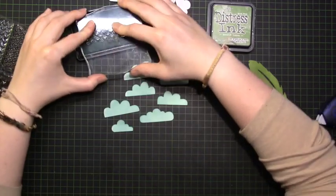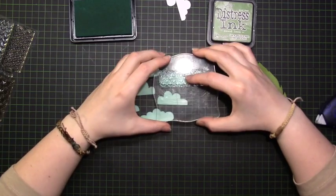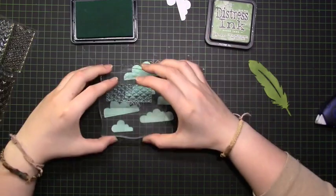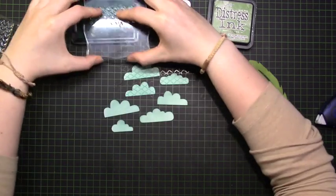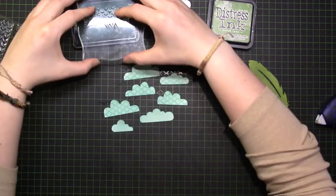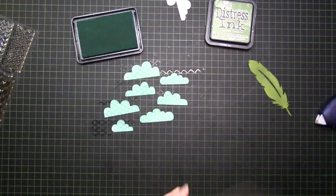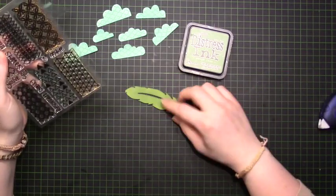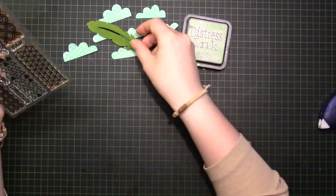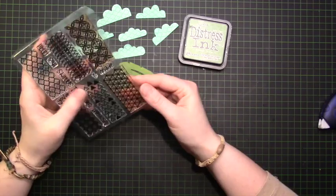So I will be using some patterns from the Bitty Borders from the Alleyway Stamps to create a pattern on those die cuts, which are in fact no die cuts, but well, Silhouette cuts in this case. And I just stamped the pattern onto this dyed cardstock. And I picked another pattern for the feather.